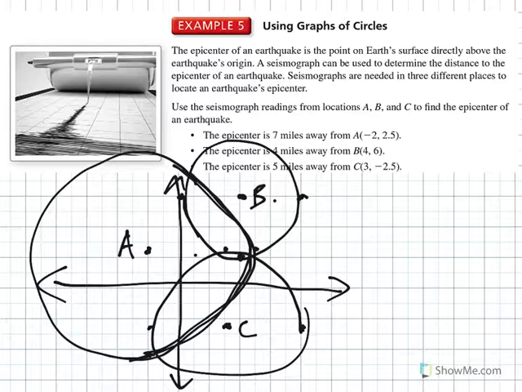And so we know the epicenter of this earthquake is somewhere on all three of these circles, so it would be where all three circles intersect. You can tell even from my very vague drawings of circles, we have an approximation right here. And that point we could count and it would be approximately (5, 2). That would be the location of where this earthquake originates. And like I said, we could go through specific calculations, but if you go through them, you would still get (5, 2). So just drawing it gives us a pretty good approximation of where it would be located.